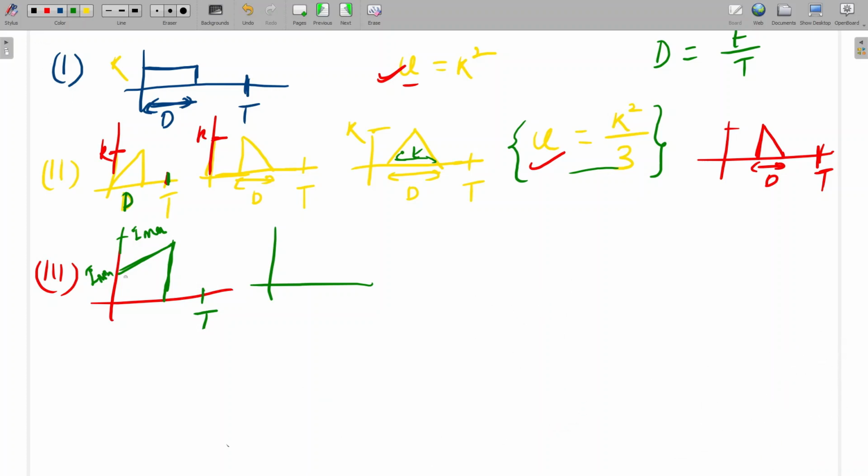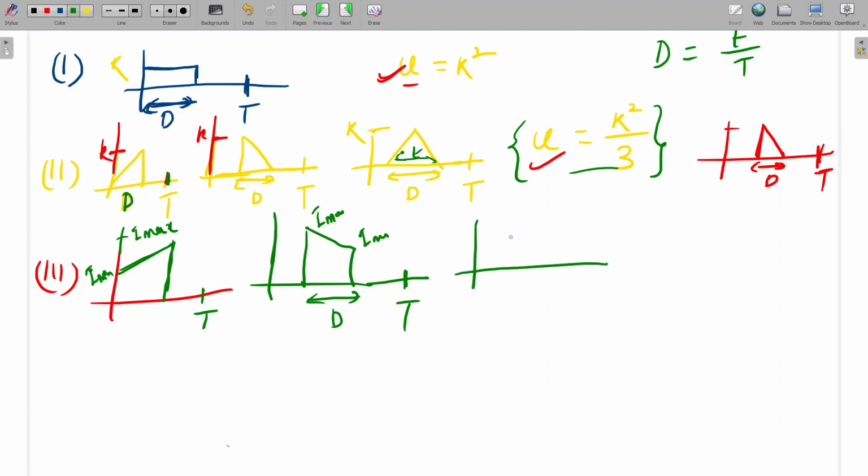For the next waveform also you can derive the short trick I am writing here. Say I minimum, I maximum. Here I maximum, I minimum. Here also you can write the equation of the line and verify the final formula. This is the total time period. This is the second kind of waveform.